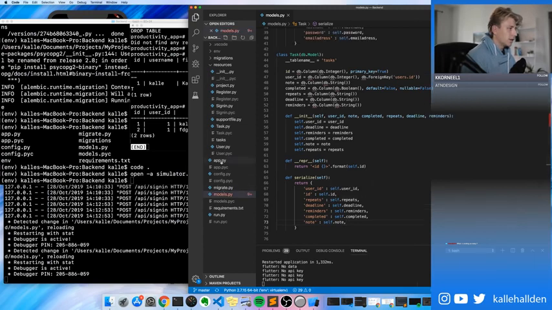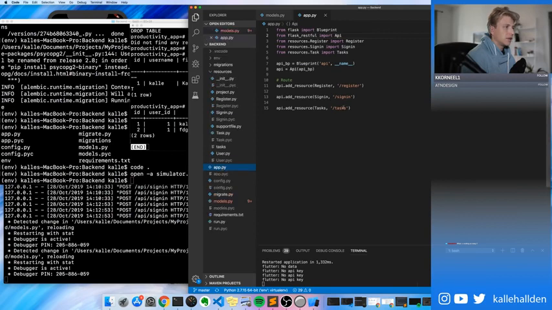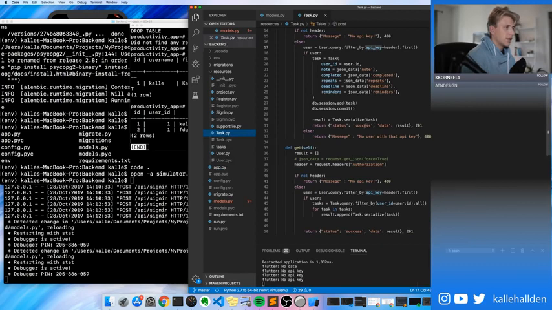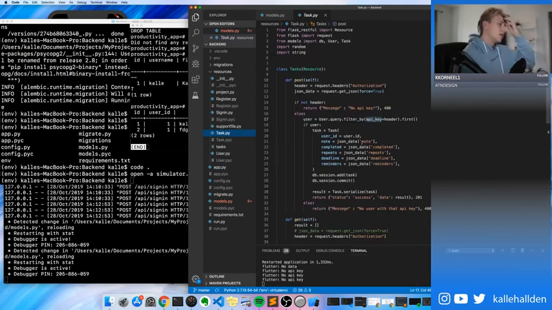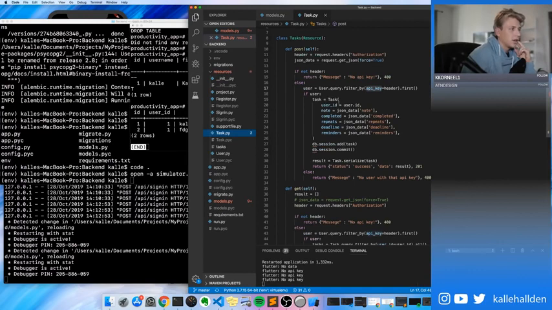All right, app.py, tasks. Task.py. Okay, so we have something here. And this is post message, no API key, task user ID.